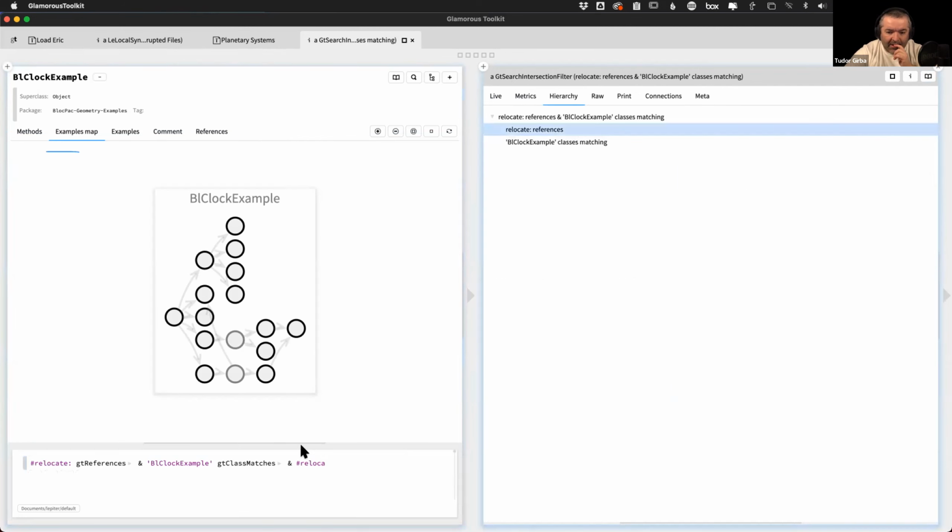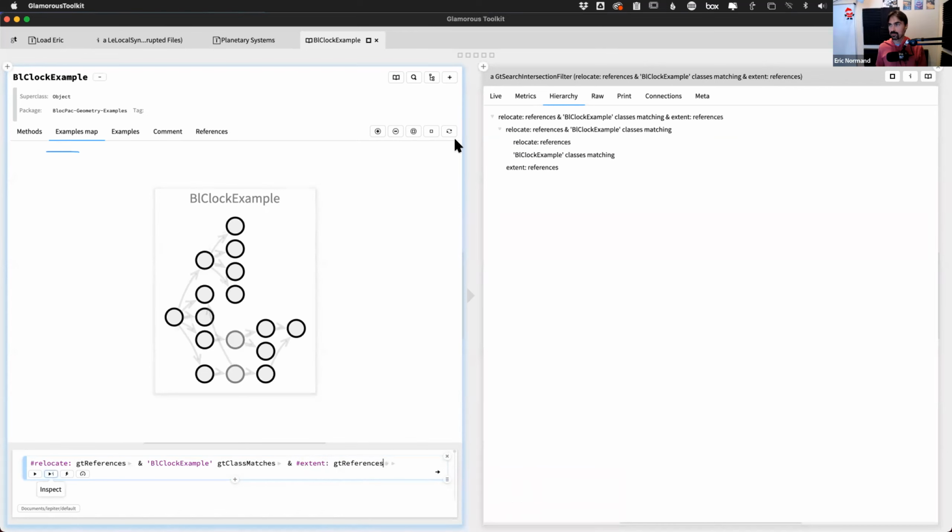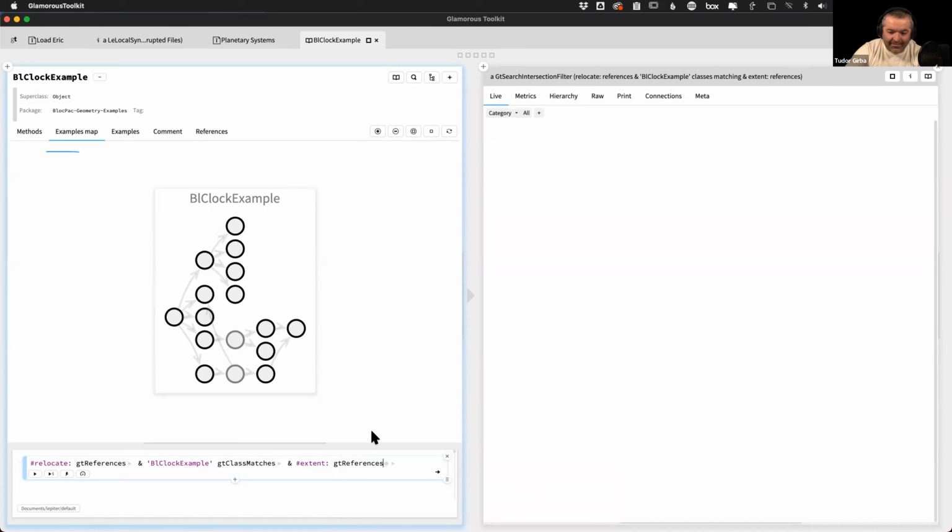Okay, but what I want to do is not relocate. I want to see extent GT references. Unlikely, but you can see. Sure. Fine, great. Okay, maybe I get rid of this.